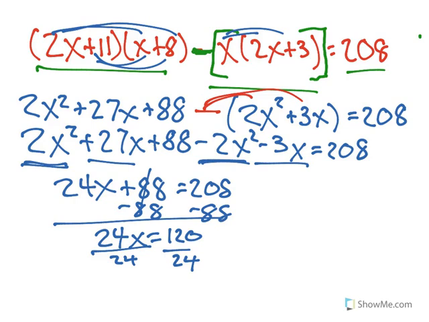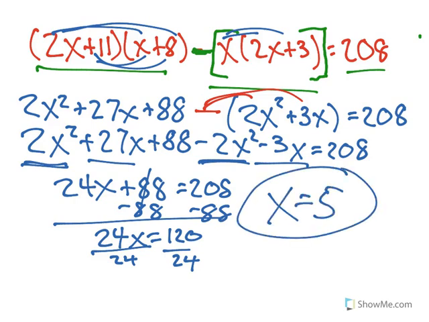All right, so x is equal to 5. So I'm pretty happy with that, right? I'm not 100% sure it's correct, right? I'm more sure than if I got 37/11ths or something like that, but we definitely want to go back. First of all, we got to answer the question, which I haven't done yet, and then we want to go back and check it and make sure it makes sense.